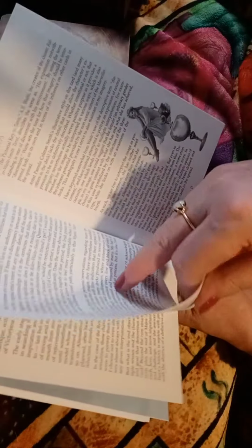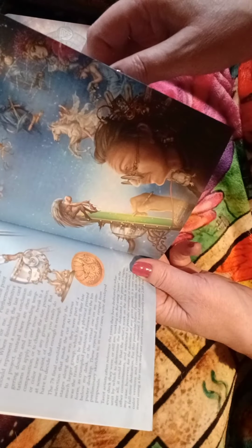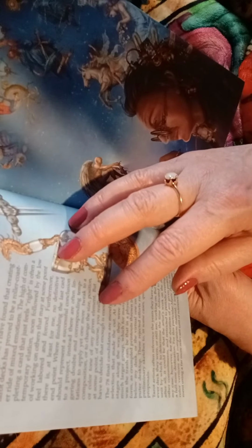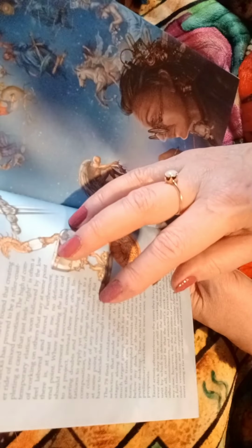And how long is it? Yeah, it's a pretty long introduction. And I have to say, there's some really fascinating things that he says in here. The first paragraph, he says, over the years, I've found that creating tarot decks has proved to be a roller coaster ride of mixed emotions.